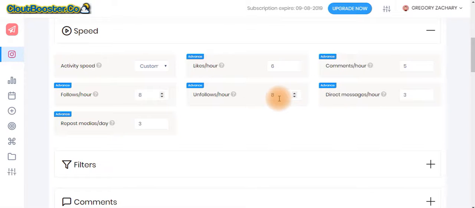You can pretty much leave everything else the same, and your account will be perfectly fine. Okay, see, this is the long game, and as this is happening all for you on autopilot, you don't have to touch the account once you set it and forget it. Okay, and then you also have the different speeds. So again, we have our custom. What's safe is 8 and 8 per hour. So this means it will follow 8 people per hour and unfollow 8 people per hour. Okay, like 6 people comments. So as you can see, that's per hour.